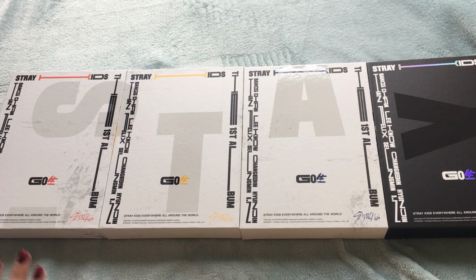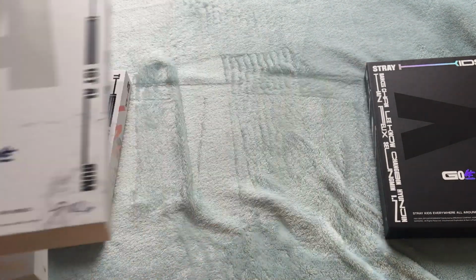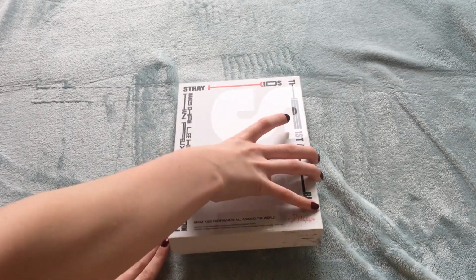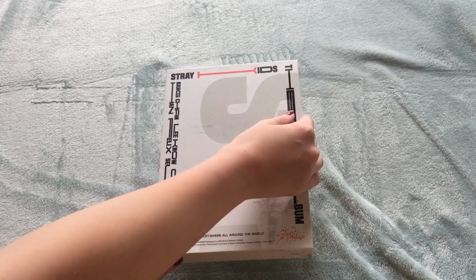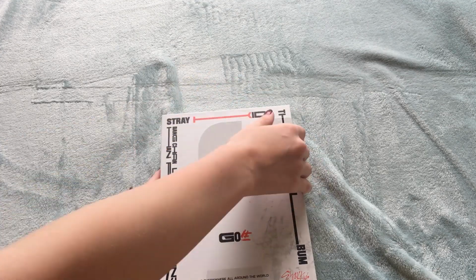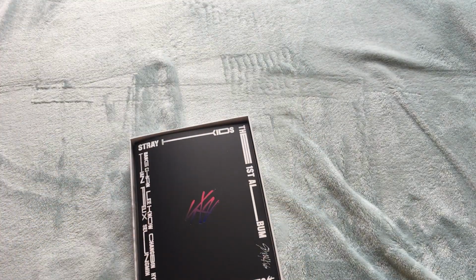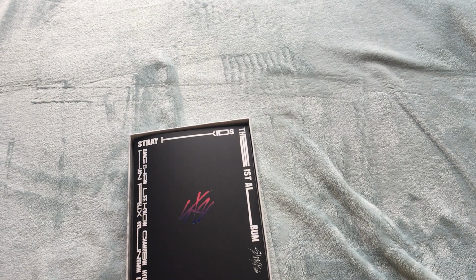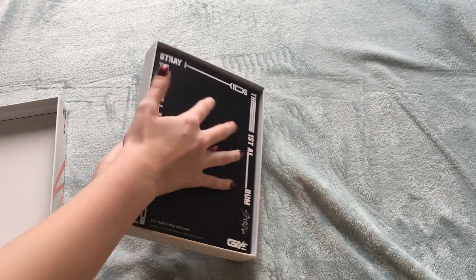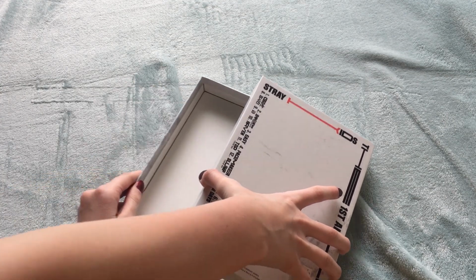So I'm just going to go straight into unboxing. This is the A version, so I'll do that one first. Cool. Oh, I'm so excited. This album is so good. The music is extraordinary, the actual concept and styling, exquisite. And then the packaging itself, honestly, I'm such a big book enthusiast that I thought I wouldn't like the boxes, but I actually really like them.